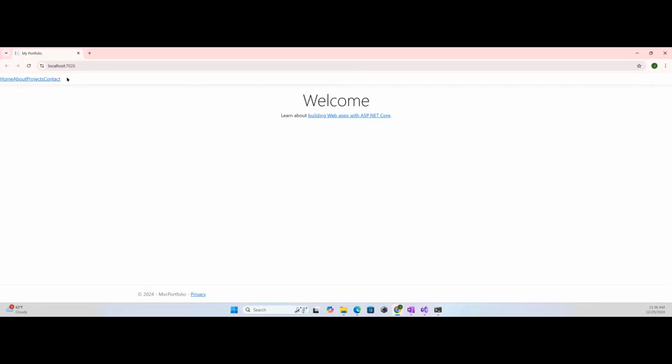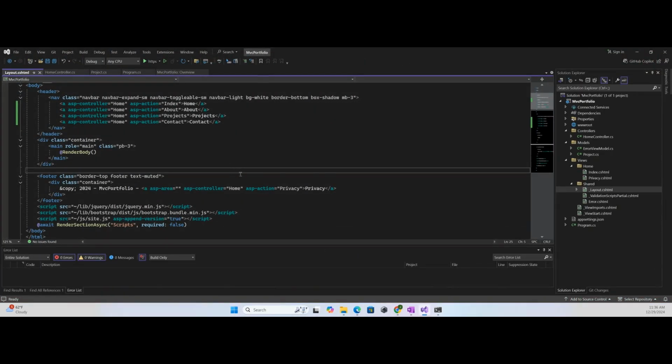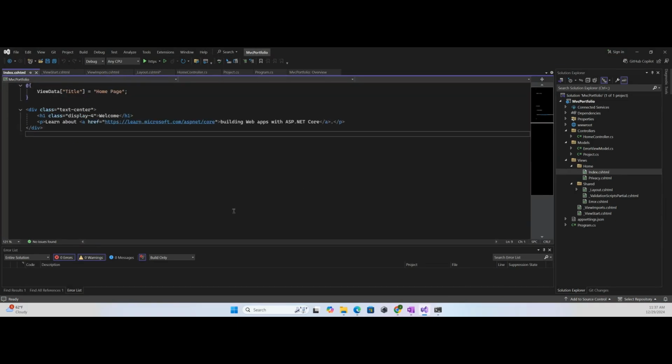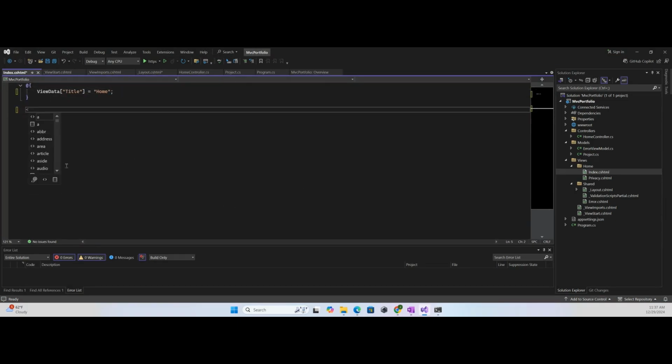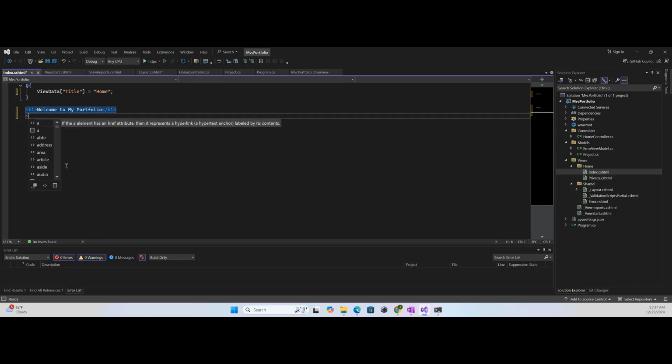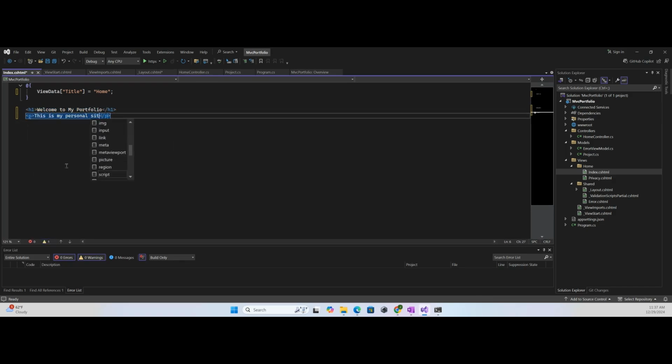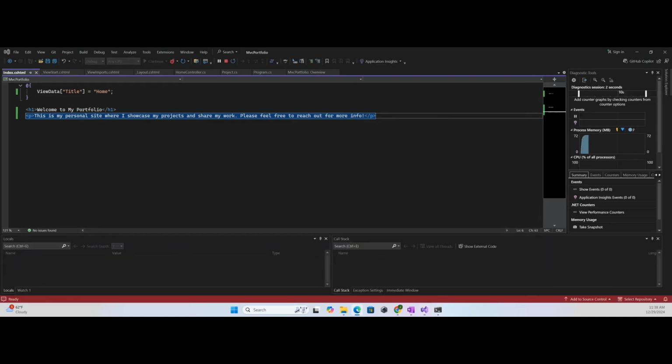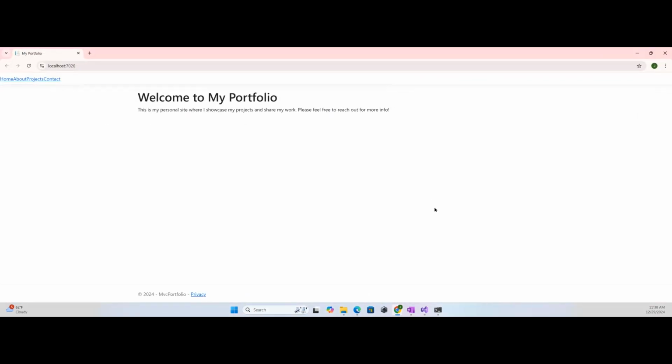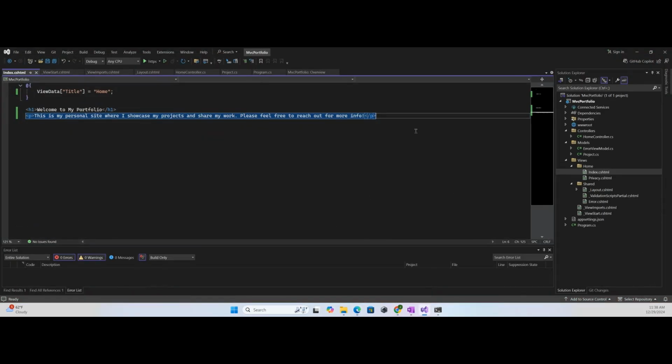So there we go. All right, notice our links appear. They're all kind of tucked together, but that's okay for now. We'll get that updated. All right, and now for our home page. So add a header here. And just a brief statement just describing what this page is, what it's doing. And now run it, just make sure everything runs correctly, looks good. All right, let's keep going.